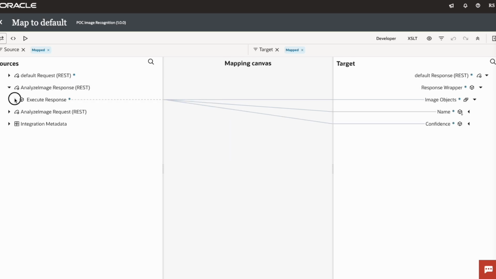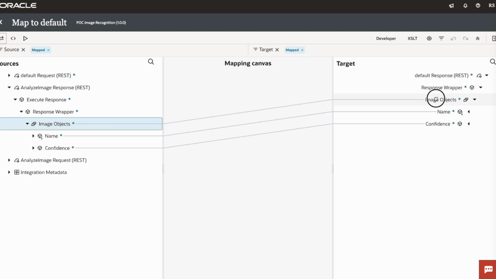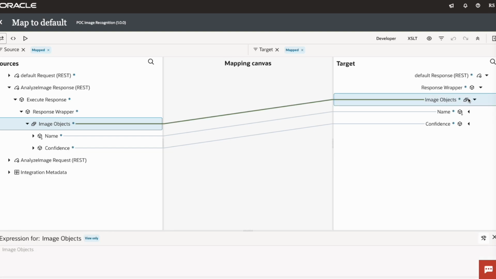So for each object that is detected from the response of the Vision API service, this basically does a for each loop. I'm mapping the name to the name and the confidence to the confidence. This structure is what we configured in the response in the first activity in this integration.